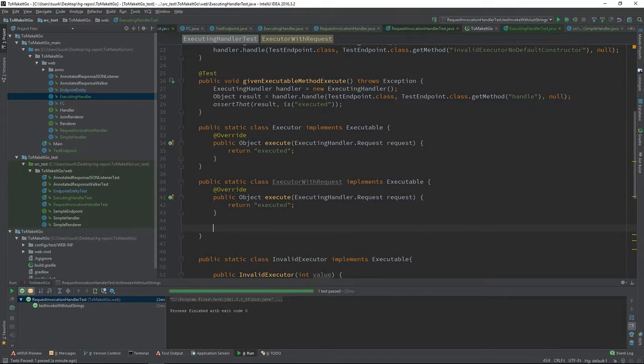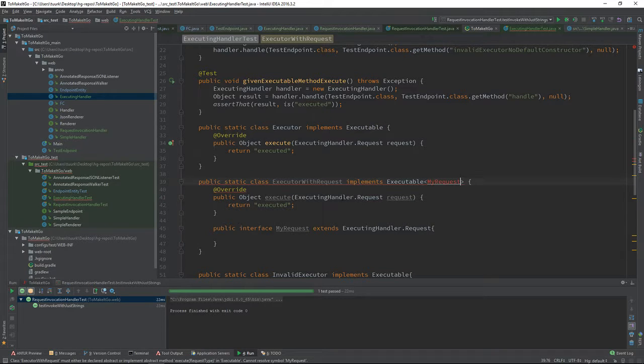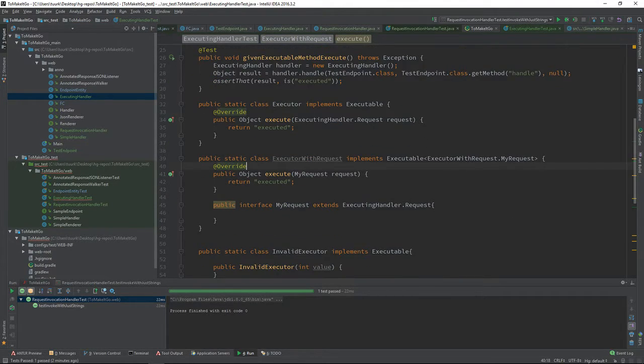We're going to make a public interface MyRequest. It's going to extend Request. We're going to make this a type request. There we go.